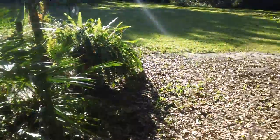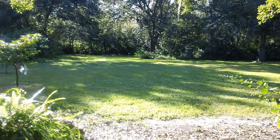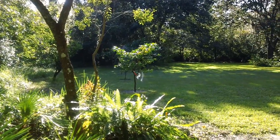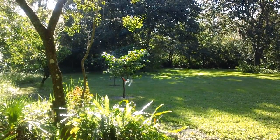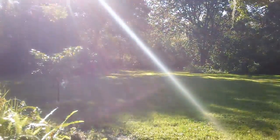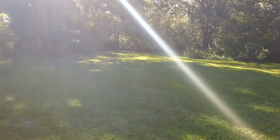Okay, we're going to retrace our steps. May get some sun glare here, but there is the back 40, the orchard area or clearing or what have you, and we have a pomelo, we have a navel, we have red grapefruit, we have tangerine, we have a pecan tree, and I think that's about it. And this is all planted in bahia grass, however it's called. Again, you're going to get some sun glare probably.